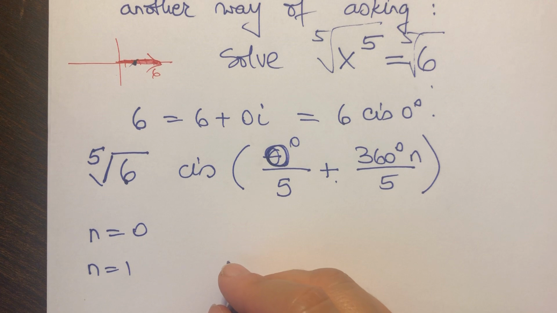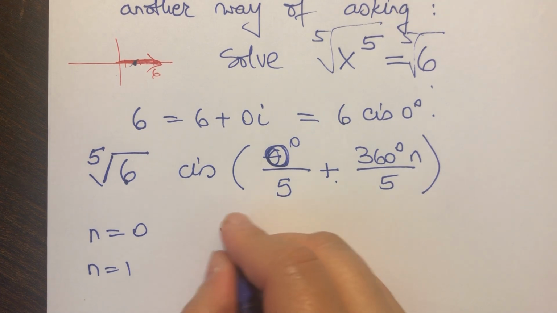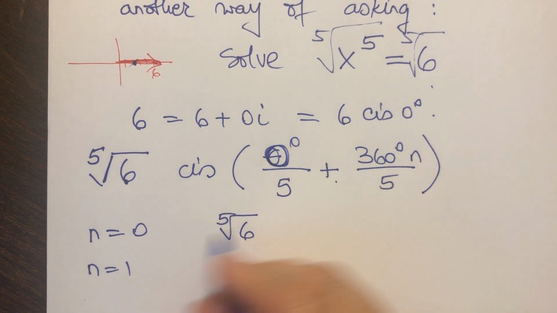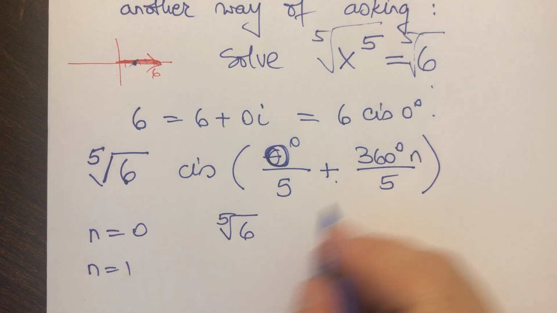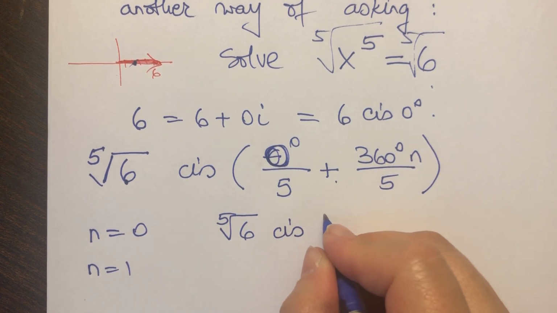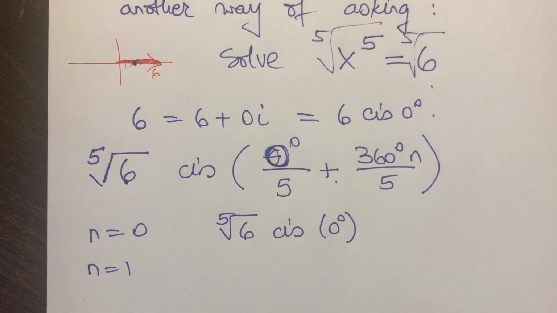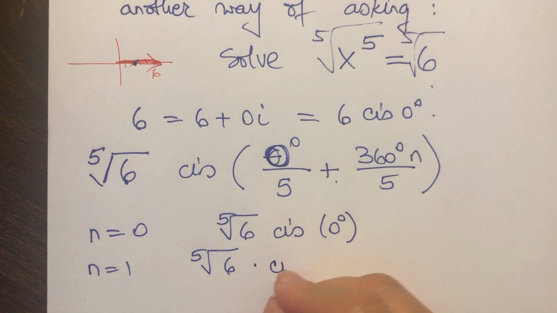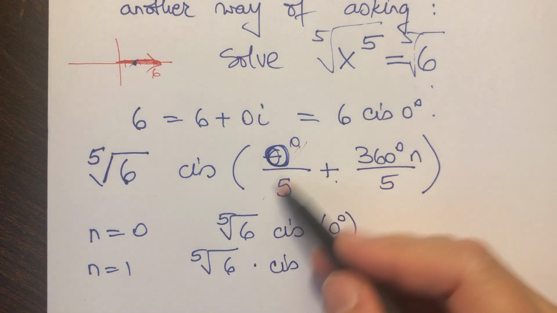So, what is the 5th root of 6? I don't know. Your calculator knows. When I plug in a 0, yes, then I simply get my original real answer. That's it. This is the one real answer that would have come out of your calculator. Put it in your calculator and you'll get something. What's the next solution? Whatever the 5th root of 6 is times cosine of plus i sine of 0, by the way, over 5. That's always going to be a 0.